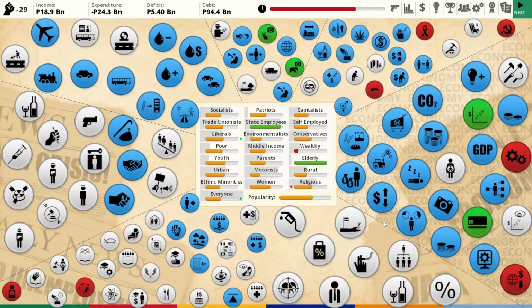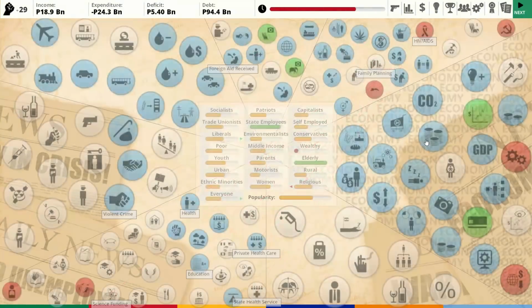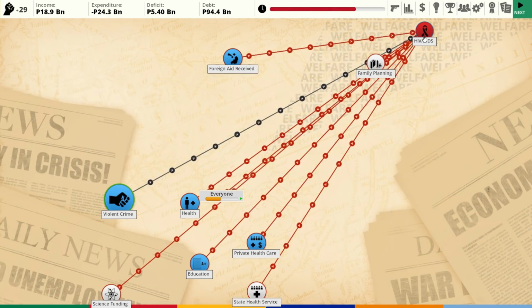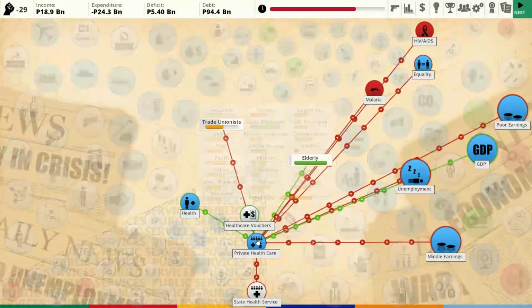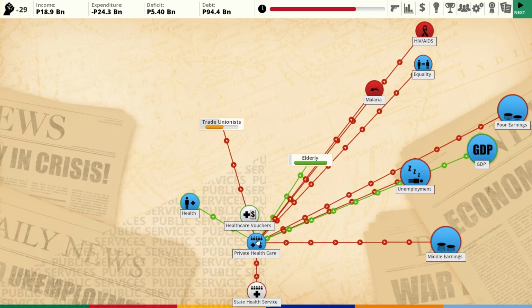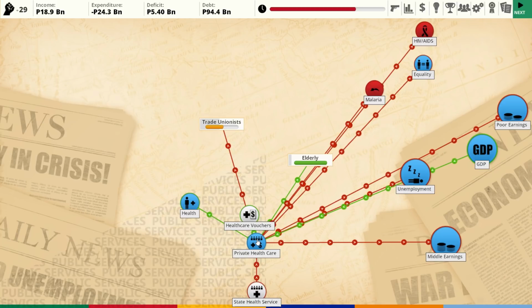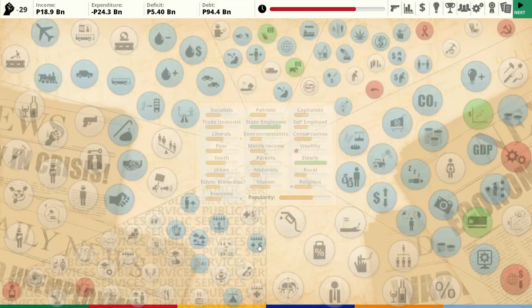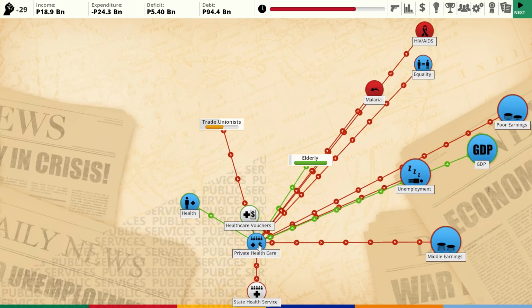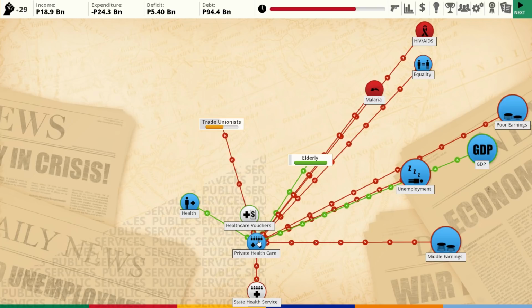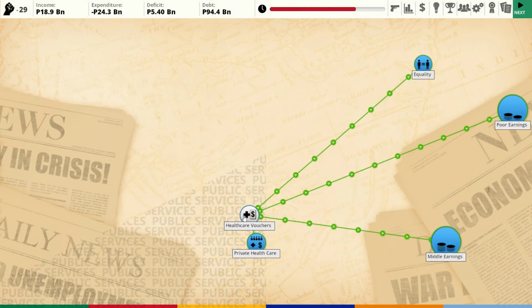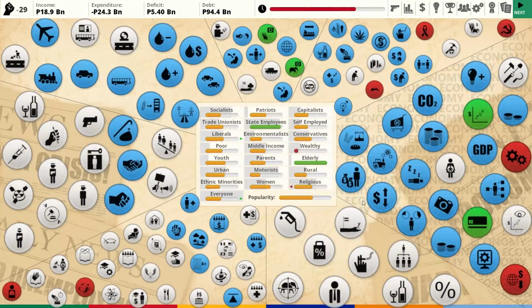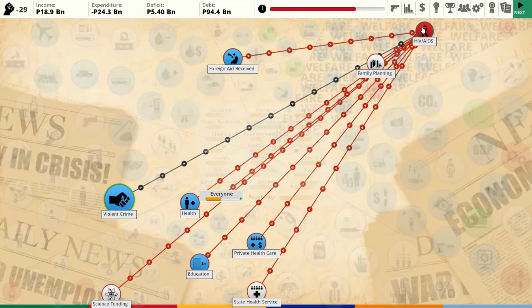Okay. Well, what else have we got that goes in here? I don't know. Private healthcare lowers it. So, that's actually lowered by state healthcare. I'm seeing if anything else will go into this to increase it. Healthcare vouchers do increase it, but that's alright. Oh, I thought that would lower it. No, state health service lowers the amount of people who use private healthcare. But we could still increase it again with healthcare vouchers, what we're doing. Doesn't seem great there. It does seem a little counterproductive, but that's fine.